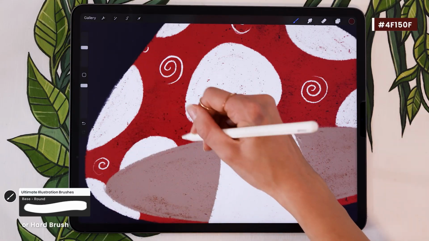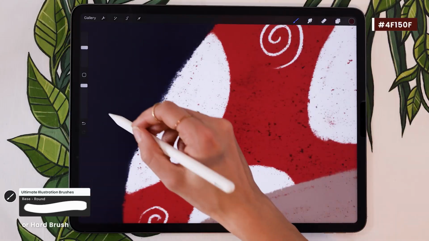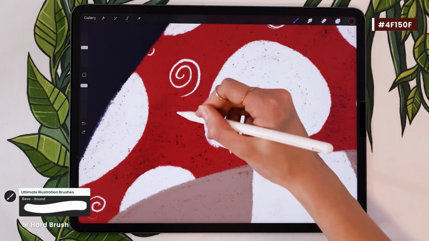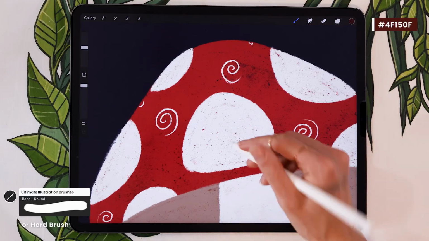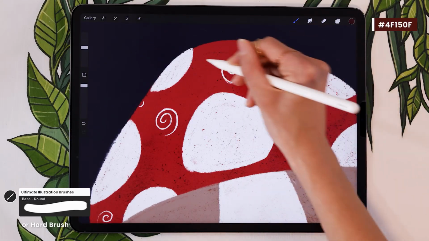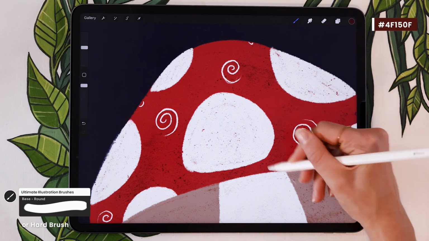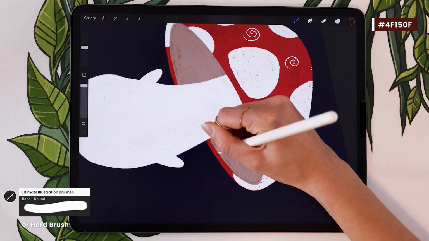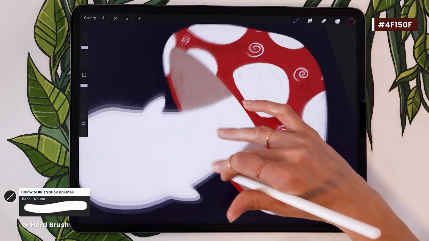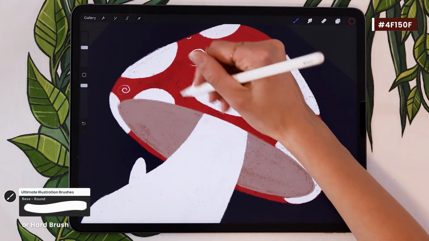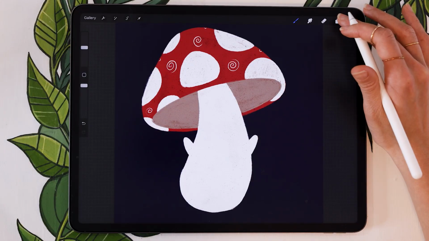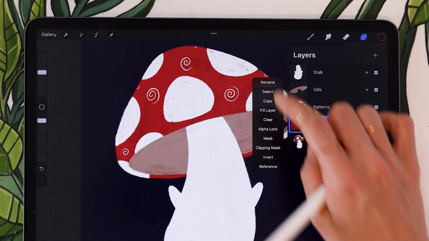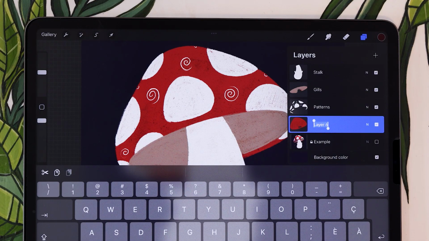Now for the cap, honestly, it's not making the biggest difference because if I just draw here, you can see it's kind of the same level of darkness, but I think it's still worth taking, I don't know, 20 seconds to do. And again, just merging the layers and renaming this new layer that was now created.